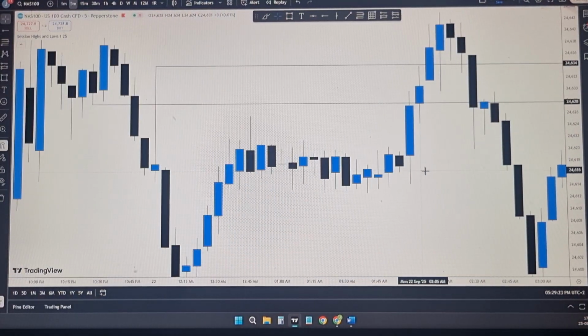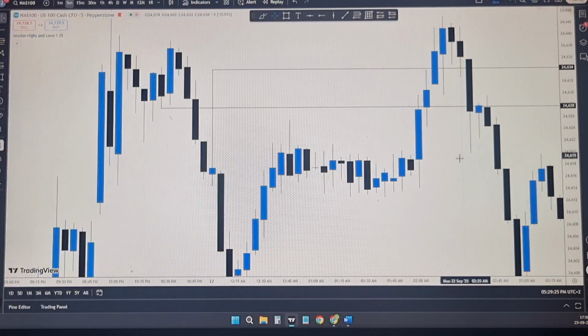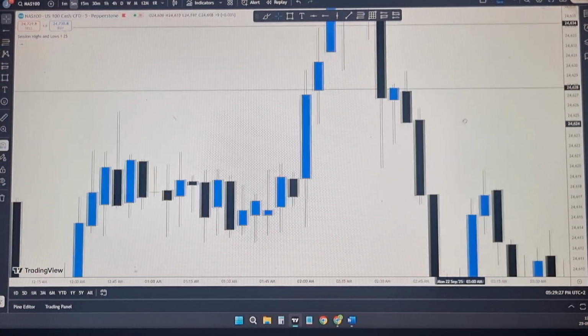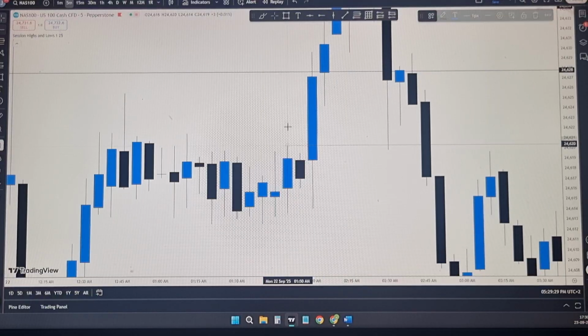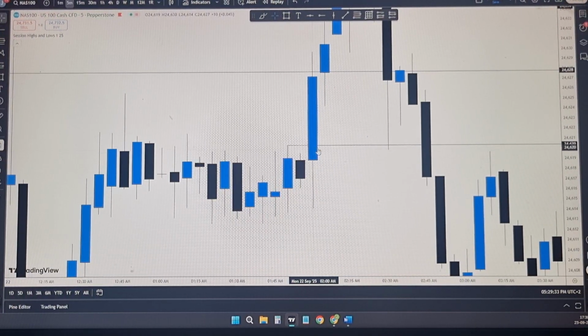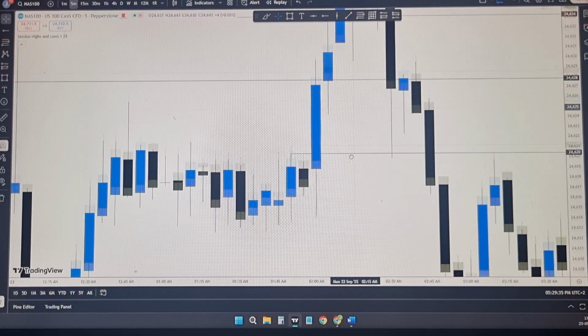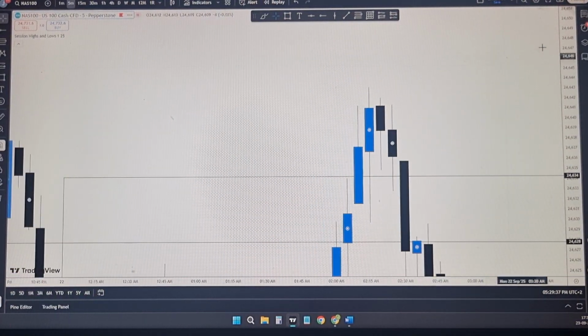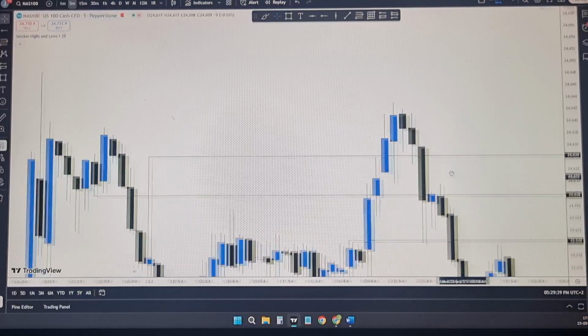We're carrying on. As you can see here, we make a perfectly shaped high. Let me just zoom in. Perfectly shaped high because it's a move up, then a move down, and then as you can see, we break structure over here on this candle, and price carries on moving up. Okay, it happens on every single time frame.